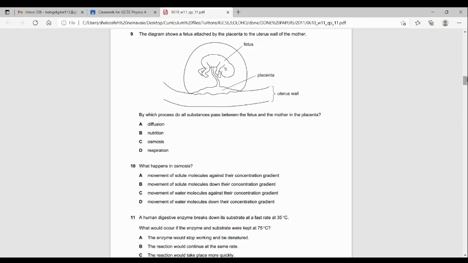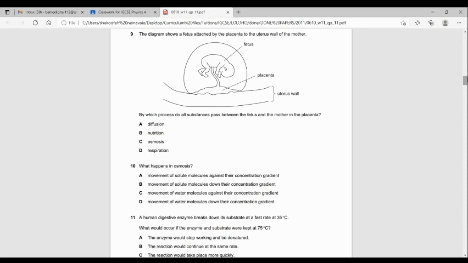When do you have a higher concentration of water? When the solution is dilute. It means that there are lots of water molecules, but a small amount of solute. But when do you have a lower concentration of water molecules? When there is less water but too much solute, it means that the solution is very concentrated. It can be a salt solution, a sugar solution, or syrup.